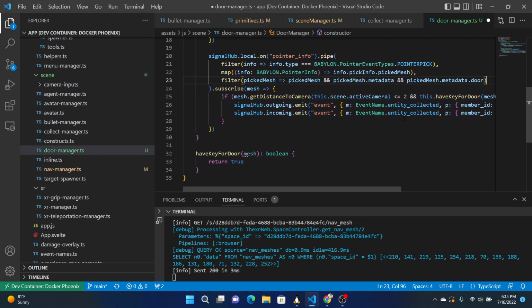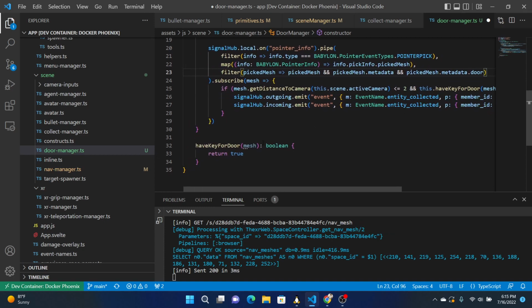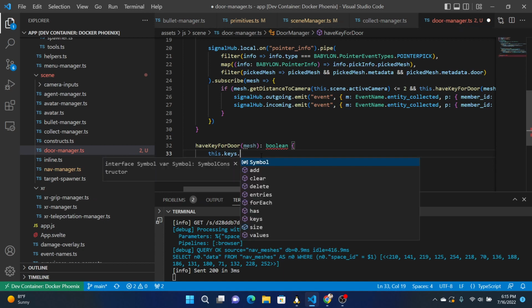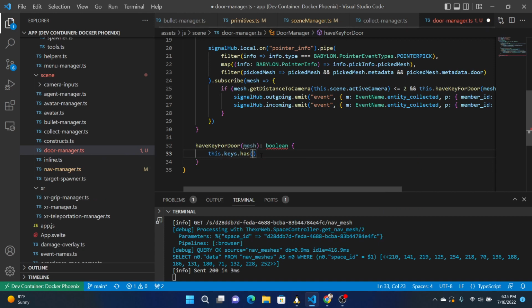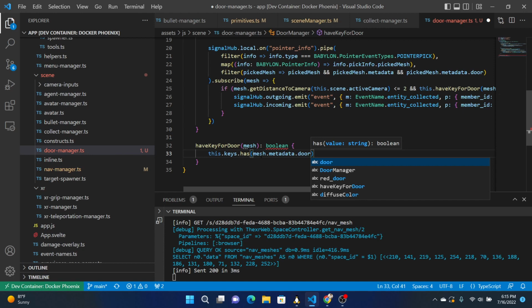you have a key for the door, which means that this keys has mesh metadata door, which is a string.